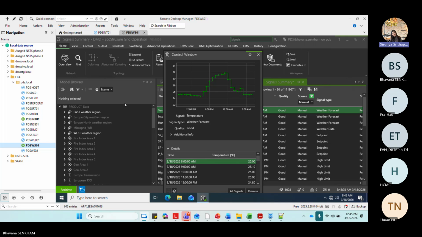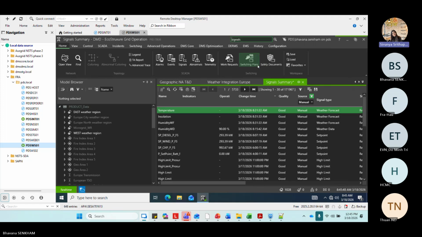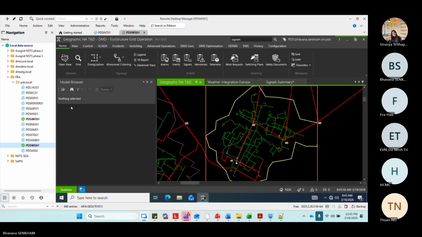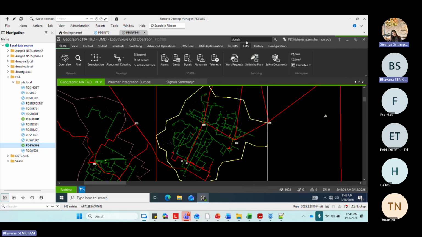Could you show how to do the configuration for this point, like create this point and how to put the address to connect to the irradiation server or something like that? Yeah. You have it already open on the left side, the east region, I think, I don't know if it's east region or west region, either way. Can you open that, expand that, please? It shows where it is, but I wanted to expand that and show the signals under that. Can we go back to that module browser?